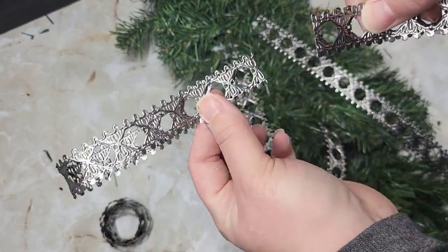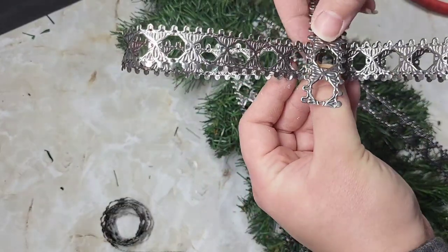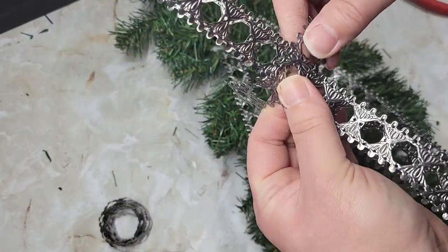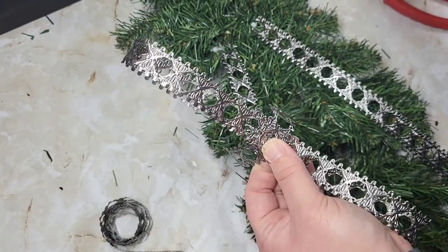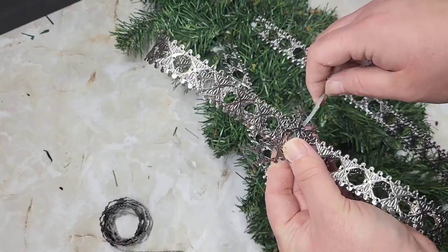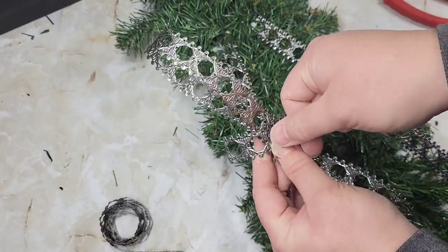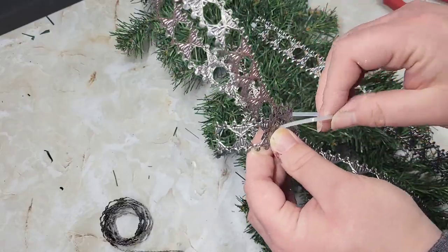This was definitely the most difficult part of creating this metal bow. And again, earlier, like how I said, I would have done three on each side. It just would have given more of a realistic bow effect, other than these little lonely warriors here on the side. I really love how it turned out at the end of the day, but the three would have just given it such a better look, in my opinion.